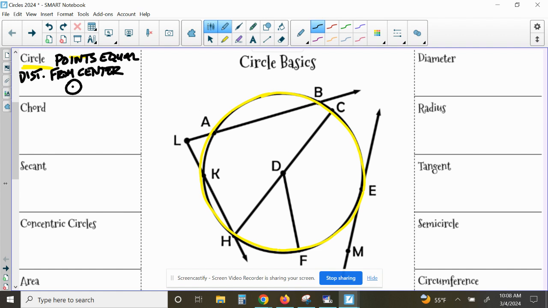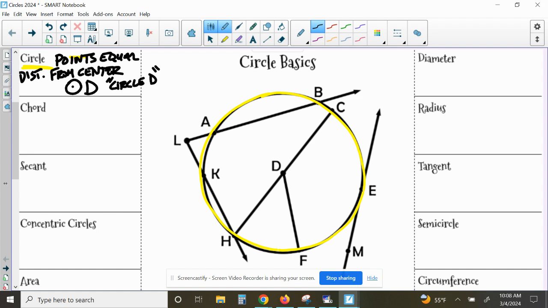So in this picture, what is its center? D. So you would see this, and you would just say circle D. If you see that symbol, this means circle D. I'll put that in little quotes. That's what that means. So you could write out circle D, just like you could write out segment AB. But you could also just write AB with the bar on the top, right? Okay, good on circle? I'm just going to go down the left and then down the right.